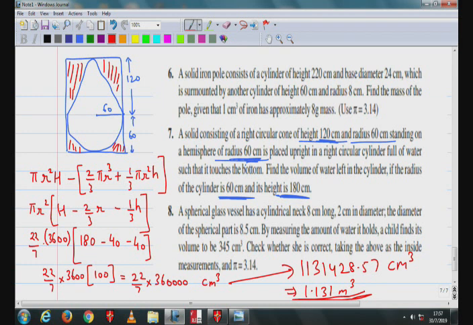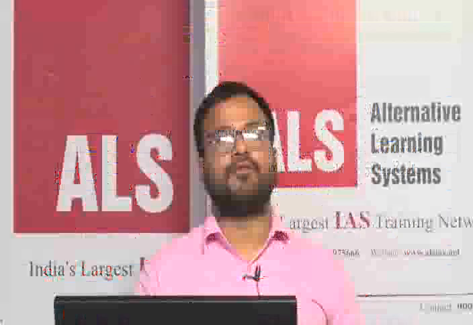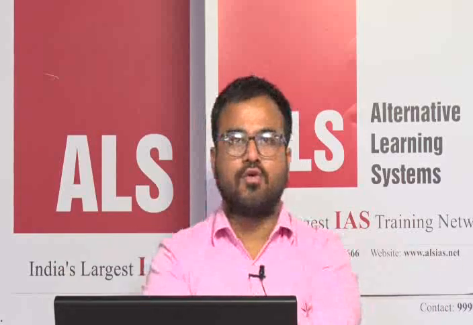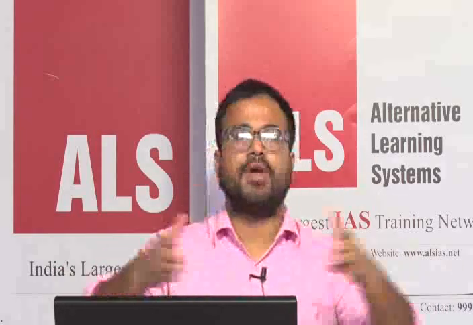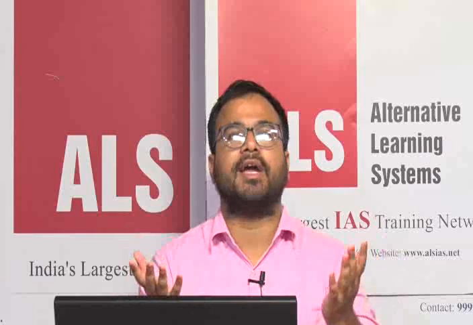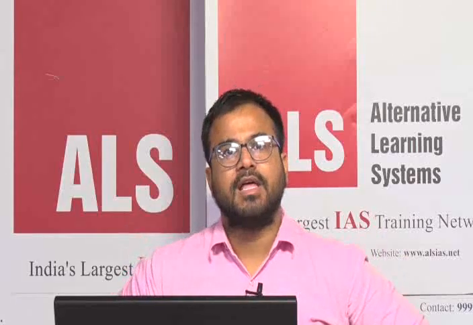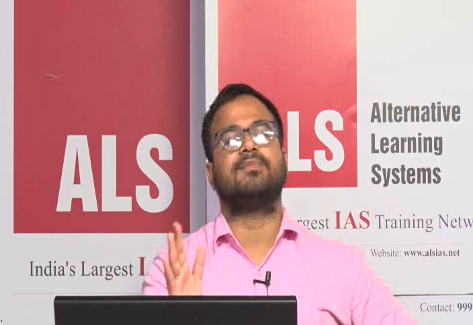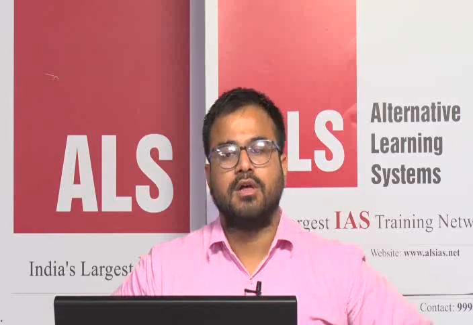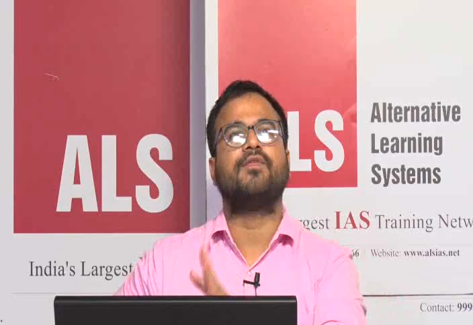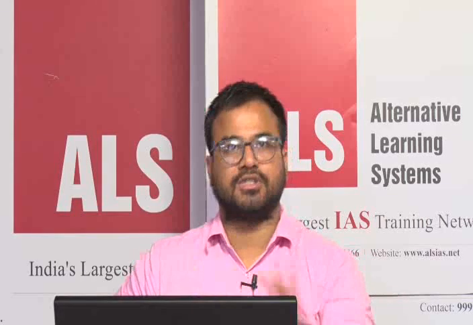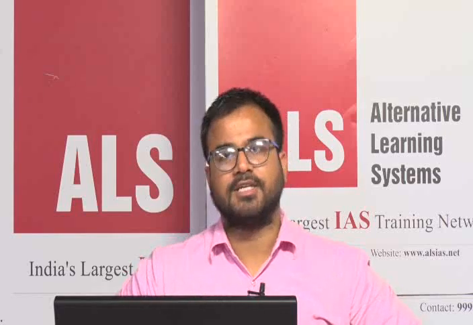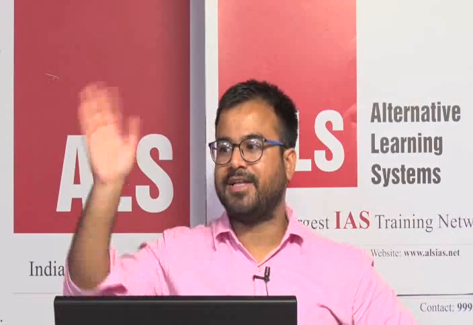Okay. So we have done enough questions today. The next part that is left is the frustum of a cone. When we cut the cone parallel to the base, the shape you get, or the shape of the bucket, is known as the frustum of a cone. That we will discuss in the next class. Till then, practice as many questions as you can from the module also, leaving that part of the frustum of the cone, and try all the questions which you can. See you in the next class then. Okay then, bye.